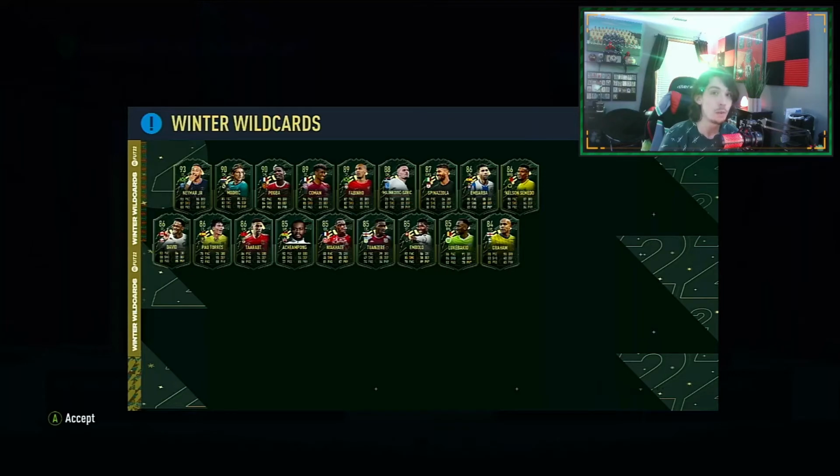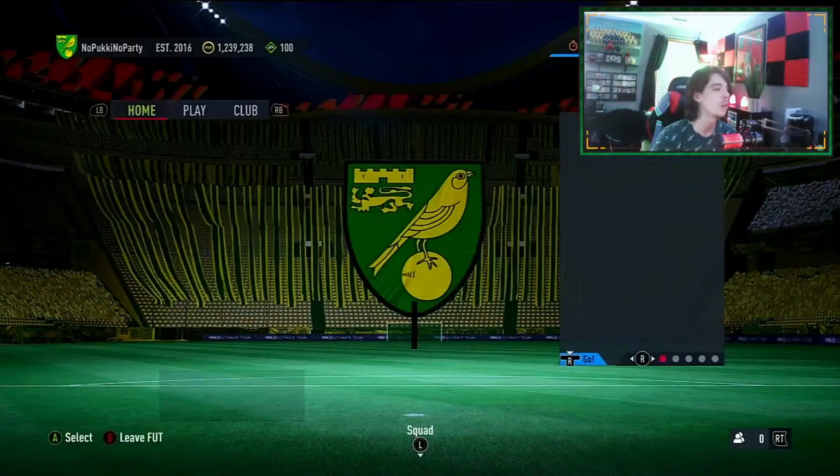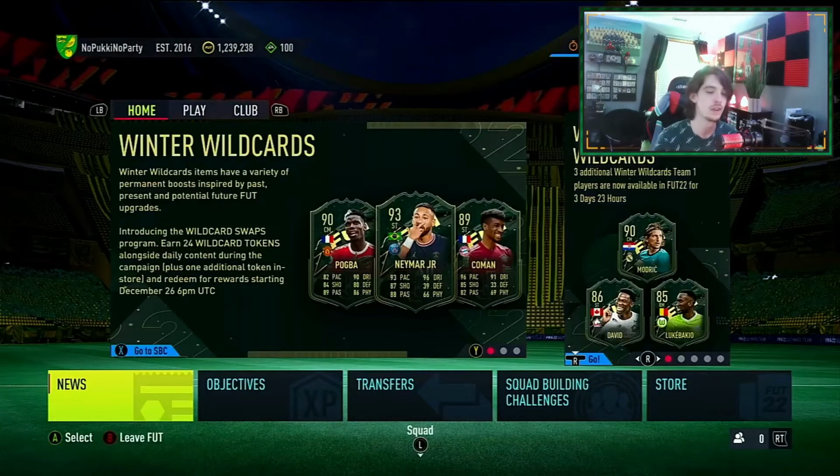Remember his Footmas card from a few years ago? There you go. 96 pace, 91 dribbling, 84 shooting, 82 passing, and 78 physical. I think that says another amazing card. Again, they have outdone themselves with these choices. Three more cards that are absolute dubs for them to be releasing.